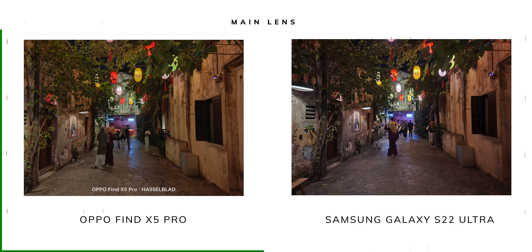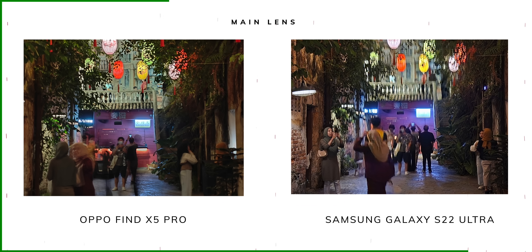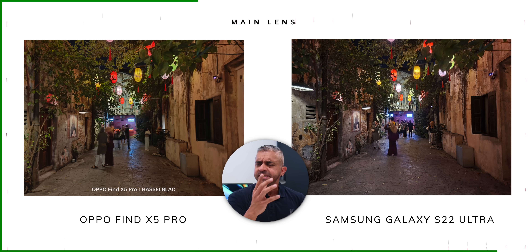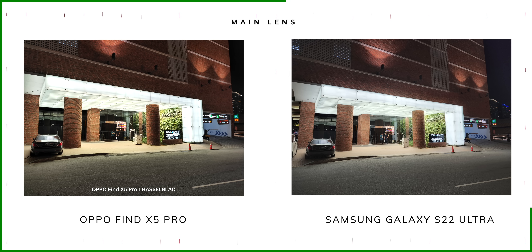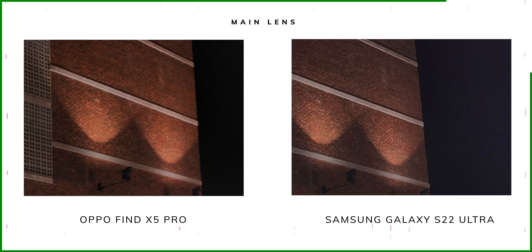In the second image, you start to see some blurriness on the Samsung Galaxy S22 Ultra, as night mode always requires you to be totally stable while taking a shot. The OPPO Find X5 Pro takes longer to process the image but produces sharper results in the main lenses — which is interesting given that the Galaxy S22 Ultra has a bigger sensor. In the third image, both handle the light cubes well, but there's some noise in the sky on the Galaxy S22 Ultra, while the Find X5 Pro maintains a deeper black, creating a cleaner image.